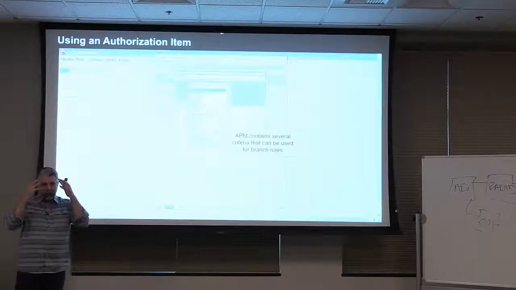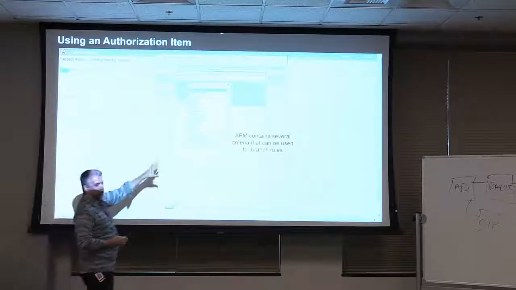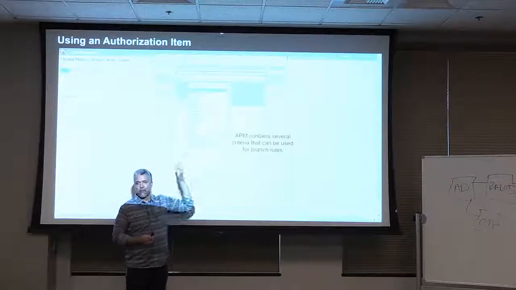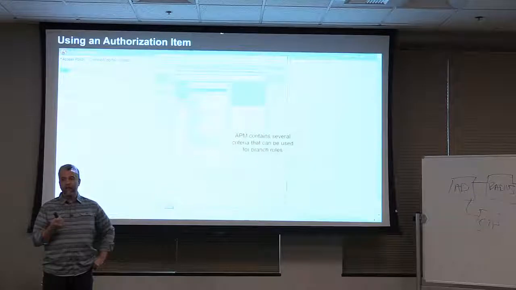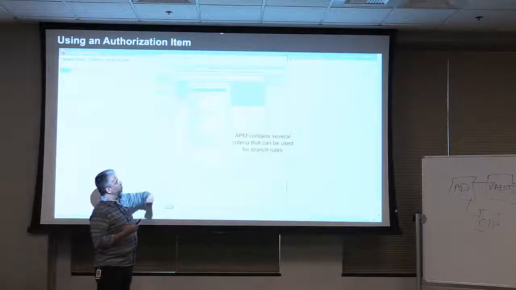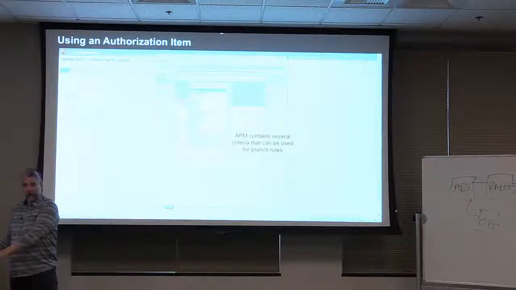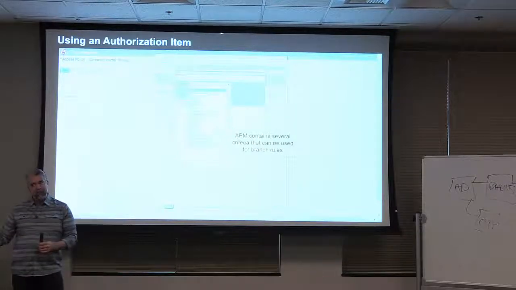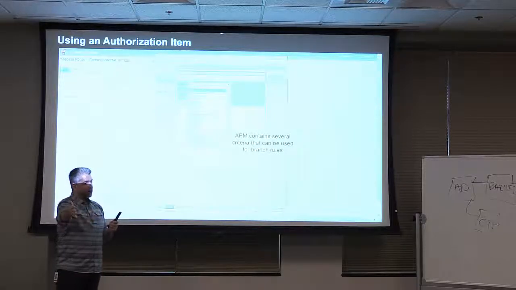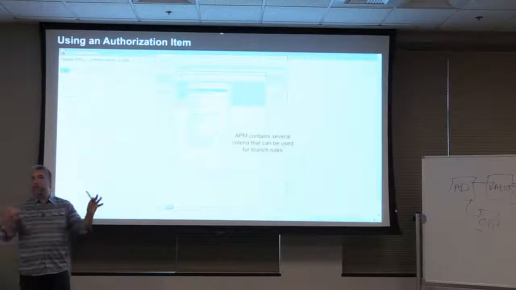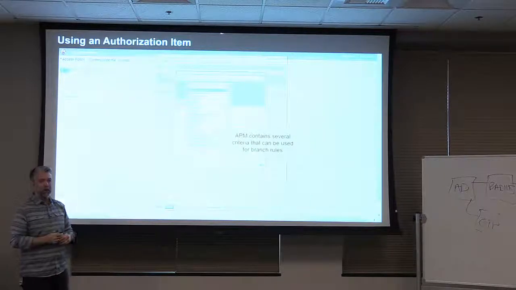Now this is another place where you can maybe start picturing ahead. We can create branches using all of these items. So for example, I might have an item that gets my IP address. And then I can have different branch rules for the IP subnet I'm in. And that's how I can identify if the user's connecting from the corporate office or not. So if they're not connecting from the corporate office, I know they're out of the office somewhere. So when I take my laptop home, I go into a different branch. So there's just, again, no limit to how you can set these up. It's really just a matter of discovering all the options slowly.